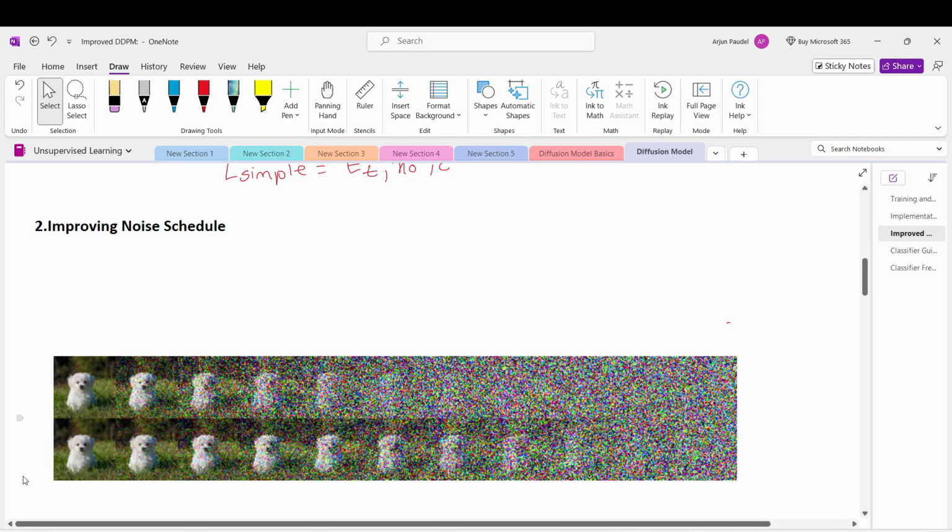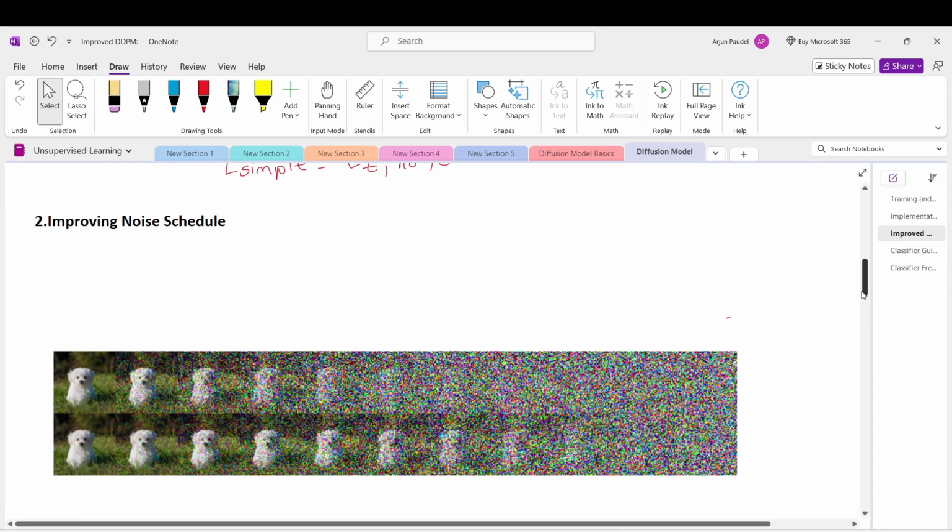If we start with this cosine schedule, which the author has proposed, you can see here we are not actually destroying the structure of the data at such a rapid pace. From here, there is so much resemblance that you can just stop here. Whereas if you go from here to here in the linear one, I think there is no structure present. If you gradually destroy the structure, it is better while reversing the diffusion process.